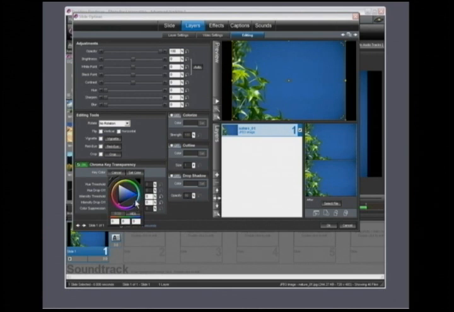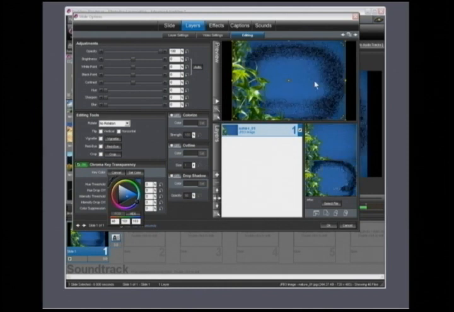Now you could try and find the right color blue by using the color wheel, but I think the best way for you to find the precise blue color you want to use is to click on the eyedropper tool. Select that eyedropper, and then take your eyedropper and hover it over the blue background, anywhere over the blue background. Now when I do this, by default you're going to see some of the background start to be eaten away. We've chosen a good color, a color that's fairly prevalent in the image.